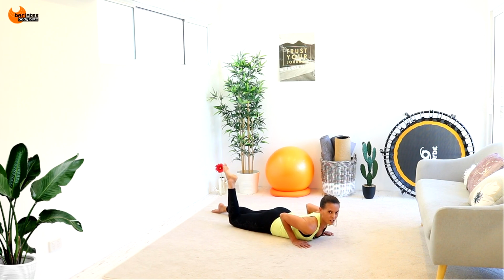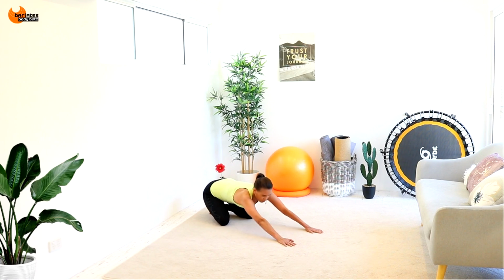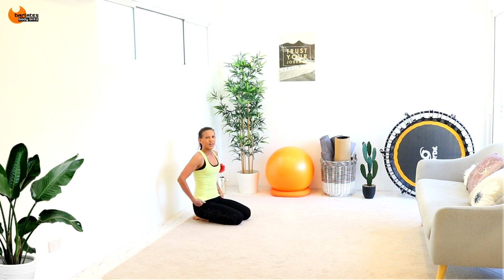Push away as if you're about to do a back extension or a cobra stretch, so that you're pushing into the palms of your hands and you feel that in your triceps and shoulders. 4, tiny up. 3, squeeze that glute. 2, 1. Come back, child's pose. Deep breath in. If you need a longer break for your arms, take it, but I want you to have that constant contraction. That's what changes the muscles.